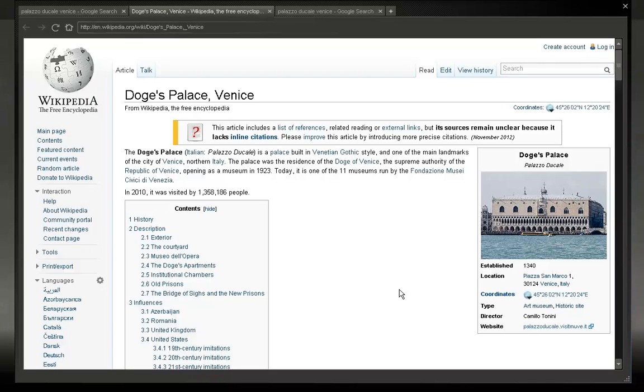The Doge's Palace, Italian Palazzo Ducale, is a palace built in the Venetian Gothic style and one of the main landmarks of the city of Venice. One of the main landmarks, and what do you do about it? Completely screw it up in game. The palace was the residence of the Doge of Venice, the supreme authority of the Republic of Venice. Opening as a museum in 1923. Well, that's not useful. There's 11 museums in this building today, apparently. In 2010, it was visited by over 1.3 million people in 1 year. That's amazing!